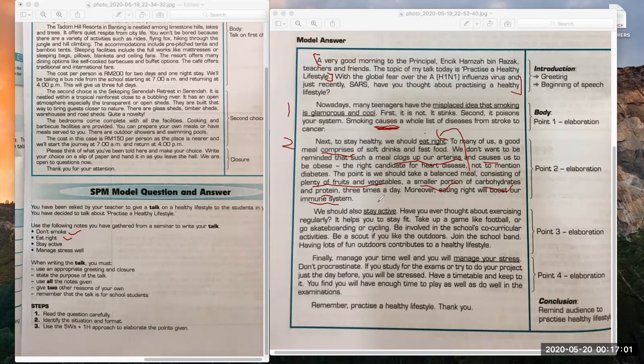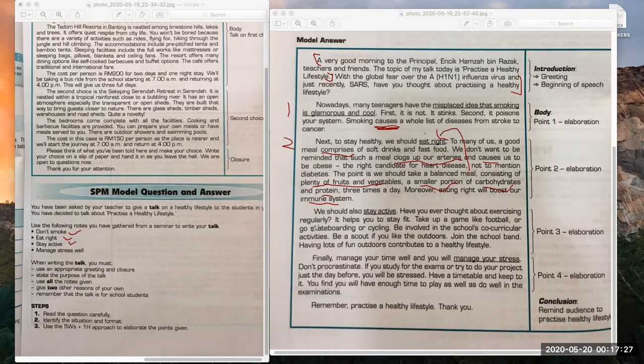maksudnya apa? Bukan, it's so that you don't have to keep saying, this is good for our body, it's healthy. For us to be healthy, we must eat good food. You see, I'm repeating good, and healthy. But you see, when they write, they don't really repeat any of the words here, right?